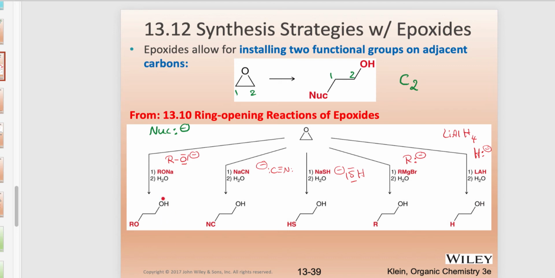And then you see we're always dealing with an alcohol that in the 2 position has a substituent. Maybe what I should do, just for clarification, let's get rid of these numbers here. And let's do this properly. Let's give oxygen the higher priority. So 1, 2, 1, 2. And now we see the 1 position here and how much flexibility we have to introduce new functionality. As simple as a hydrogen through hydride, to an alkyl group from a Grignard reagent, to a thiol group in the 2 position, a nitrile, and an alkoxy.